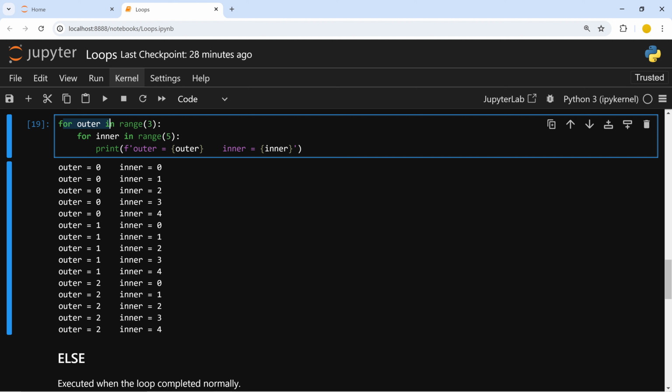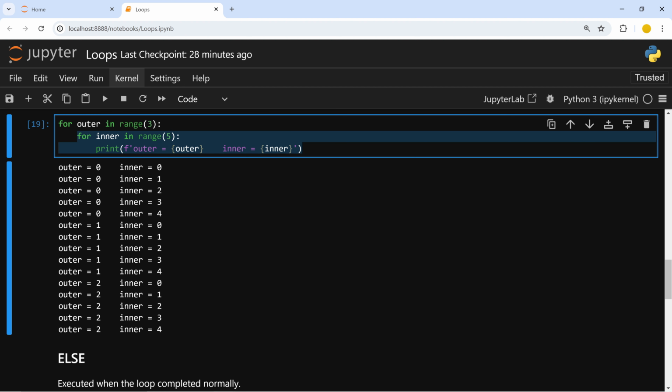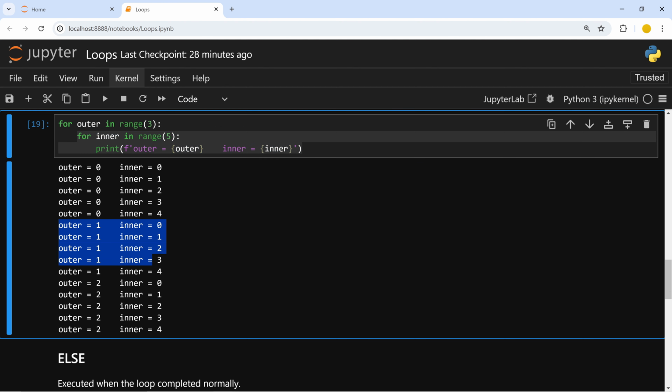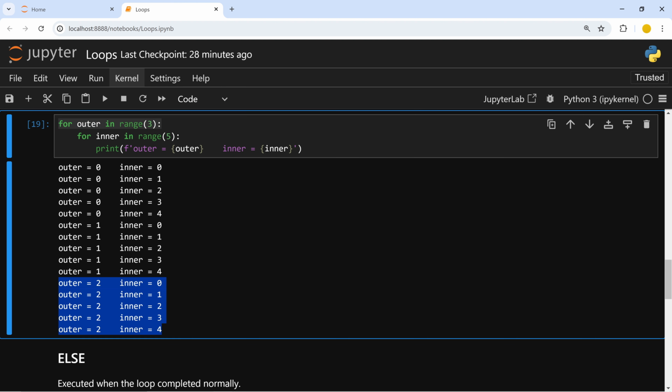After that, for the second loop of this outer loop, the outer value will be 1, and it's going to loop through this inner loop one more time for 5 times again. Okay, and at the end, the outer value will be 2 at the last loop of this outer loop, and it's going to loop through this inner loop one more time for the values 0, 1, 2, 3, 4. Okay, this is an example of a nested loop.